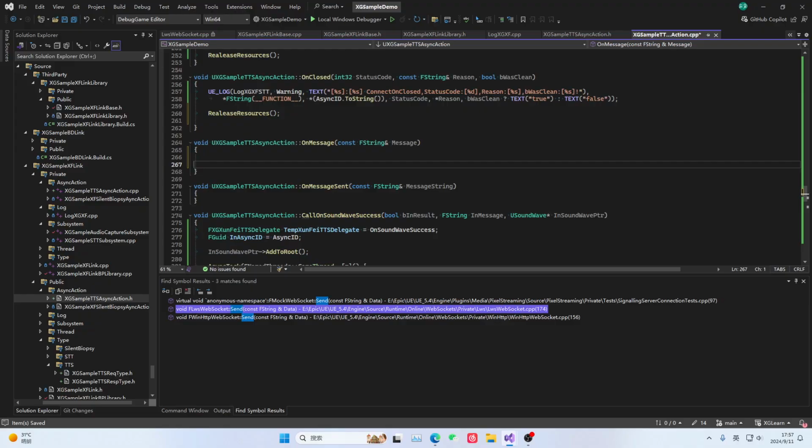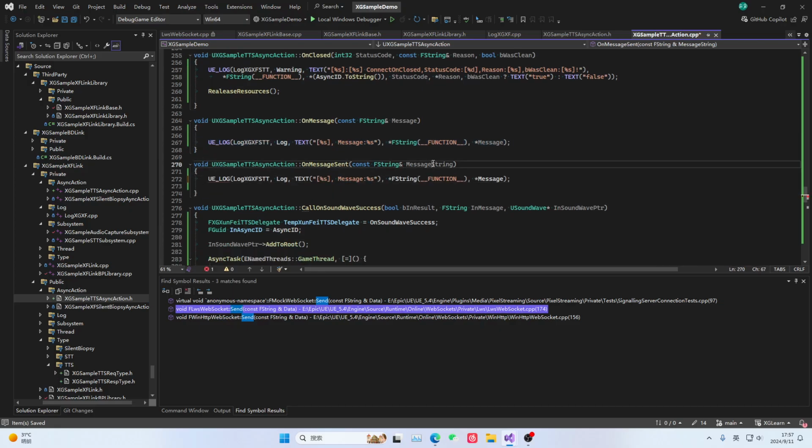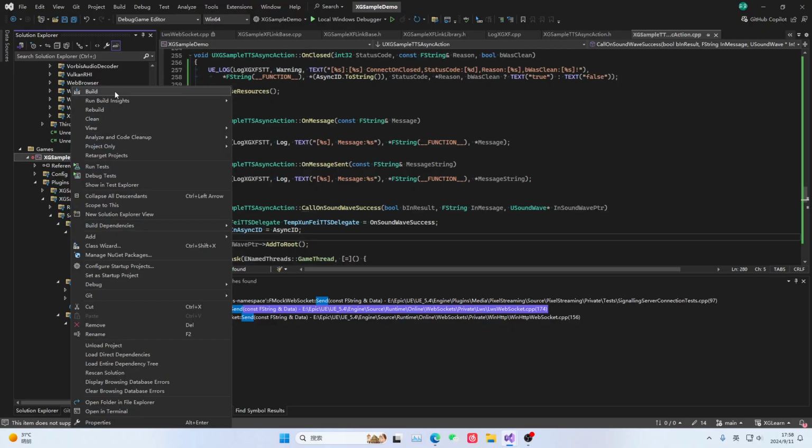Here we also need to write some code in close. We'll just do a simple close here because we don't allow users to close it. We suggest that the connection must wait for the server to close our connection, or we close the server connection after receiving all the data. Do not let the user intervene in this process. Then we will print the string we received here. After printing is done, as for the rest, we won't write code for it.